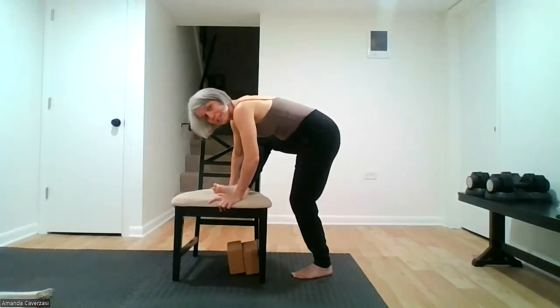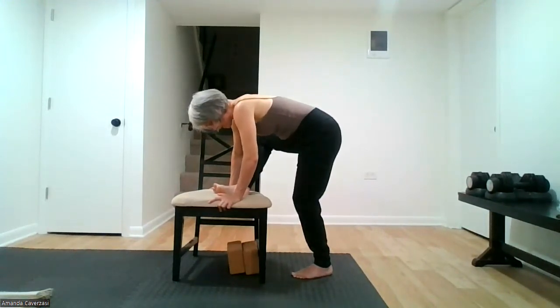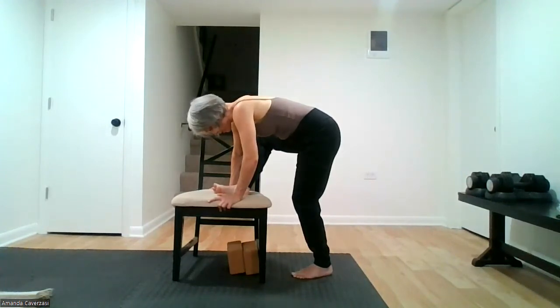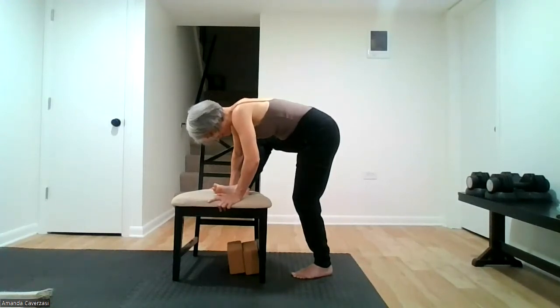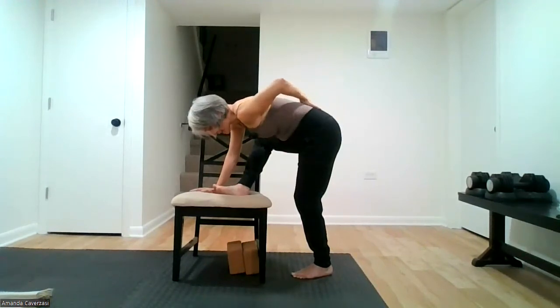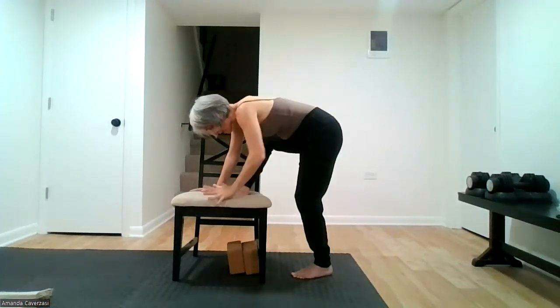Already starting to transition to Shavasana, or the final part of our practice. So we're slowing it down with this last pose here. Just a couple more deep breaths. And as you are breathing here, see if you can feel the breath traveling up the back on the inhale and then traveling down on the exhale.